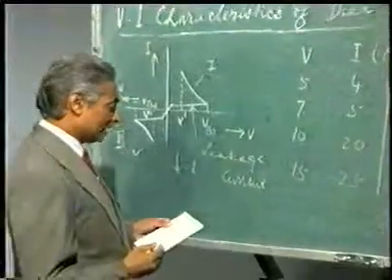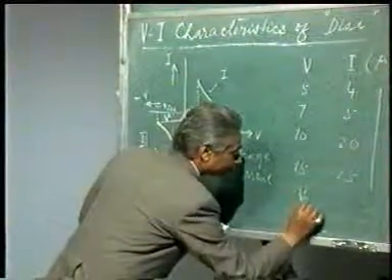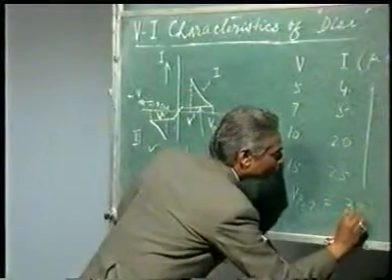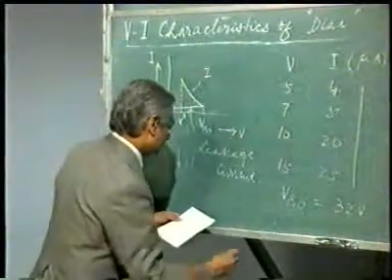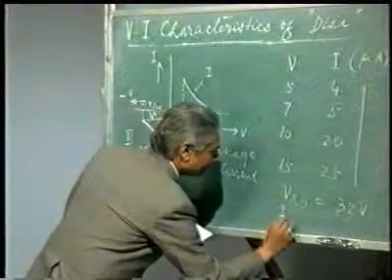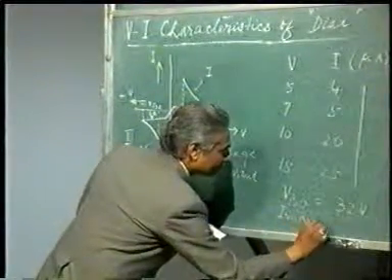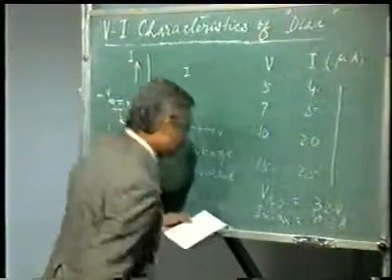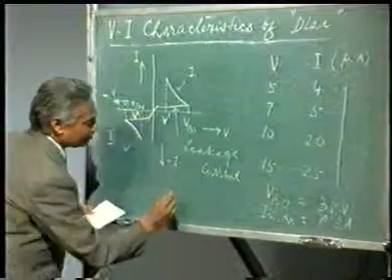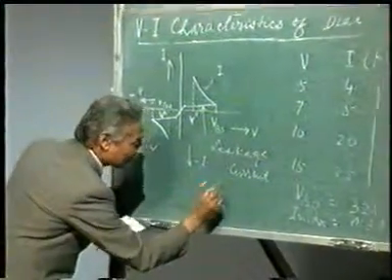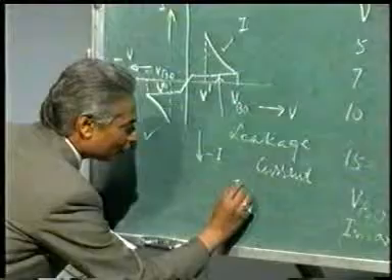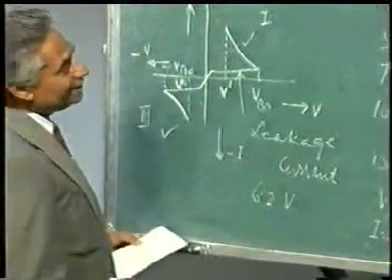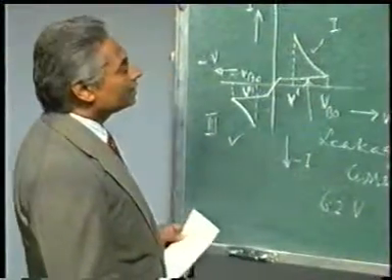And one more thing I have noted: VBO was equal to 32 volts, maximum current was equal to 0.3 amperes, and the voltage drop, that is the voltage after the device conducted, was equal to 6.2 volts. So with these ratings we can plot the whole characteristic.